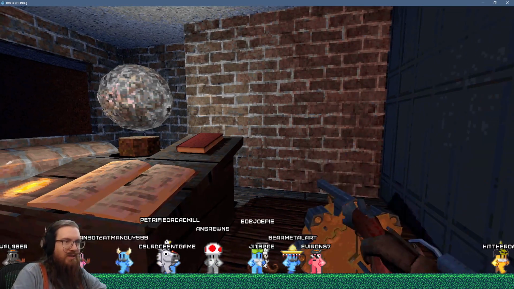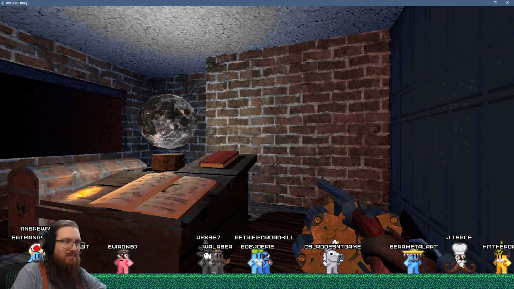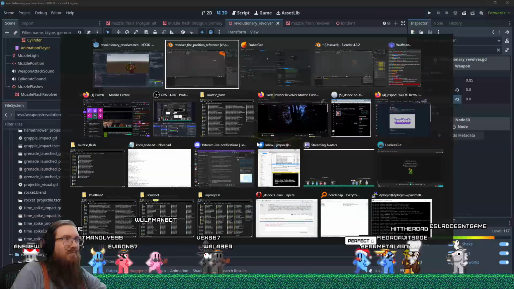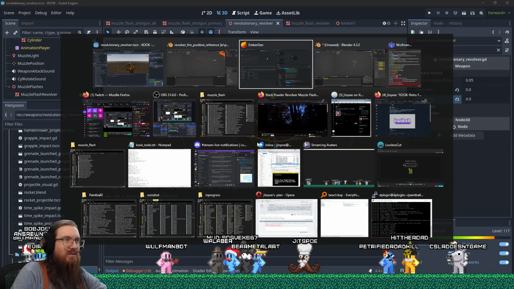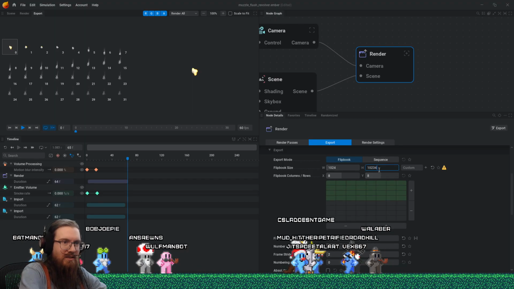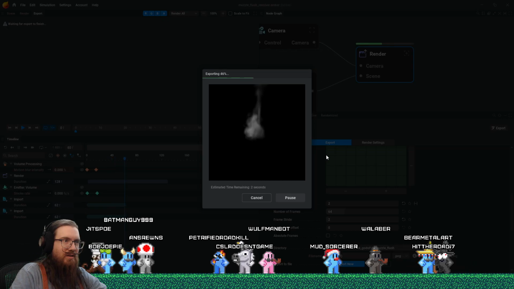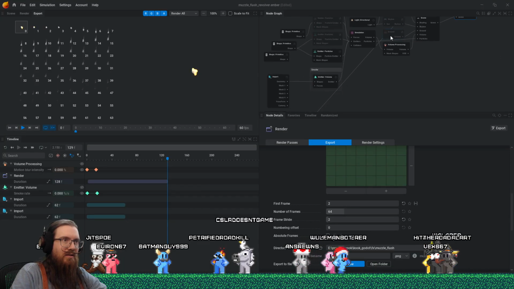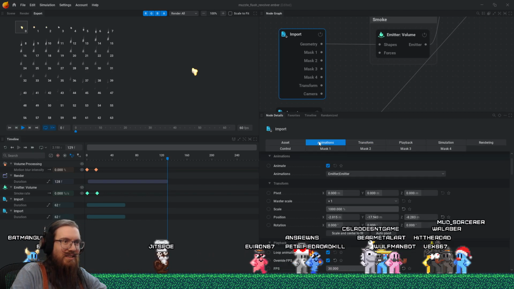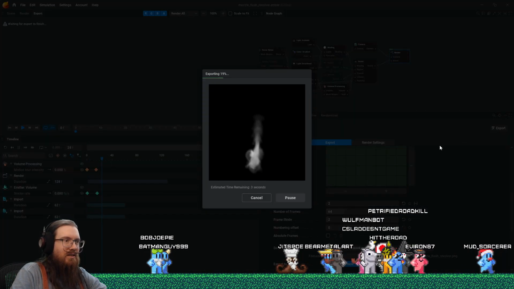We have time scale 1. That may just be fine. Now we just have to deal with the smoke not dissipating before we finish the animation here. But I think rather than make it dissipate sooner, what I want to do is extend the number of frames. So we'll do 8x8, 1024 by 1024, re-export. And we don't want that to loop. You notice how it played that recoil animation twice. So on playback, we're going to uncheck loop animation and export.